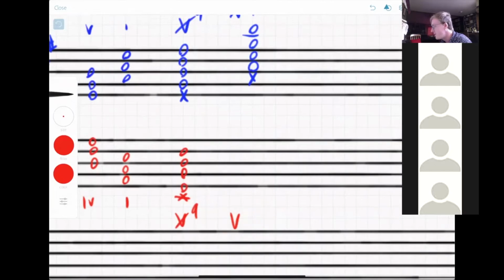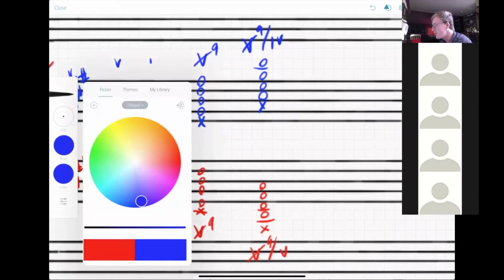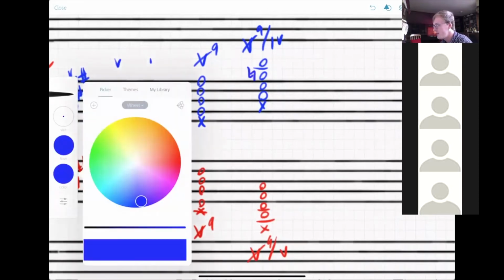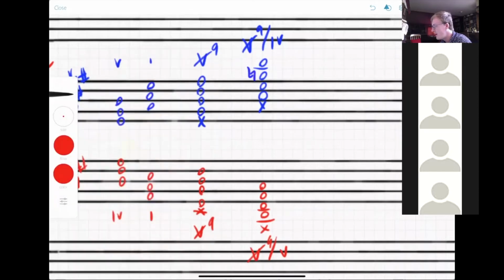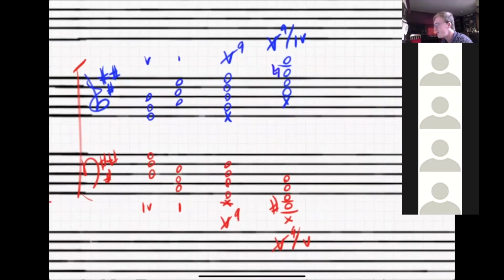All right, my accidentals would go like this. I would have G natural for D major. I would have D sharp for E major. So rootless 5, 9 of 4 resolves to rootless 5, 9 of 5. And that's the bulk of what we need to learn today.